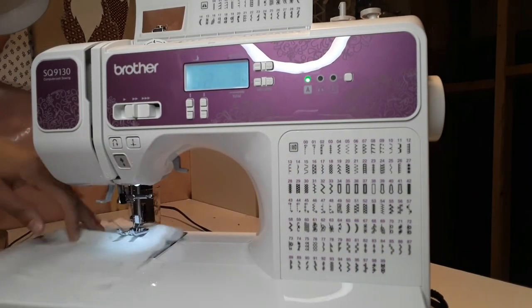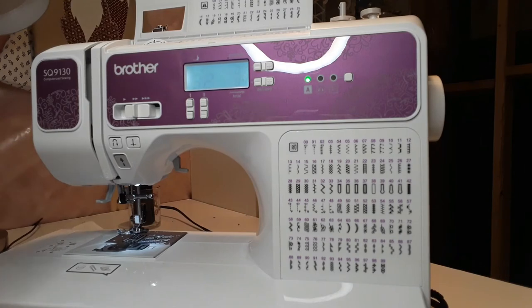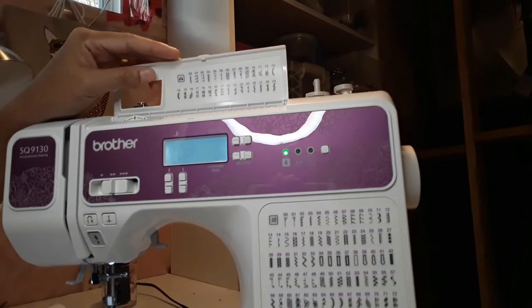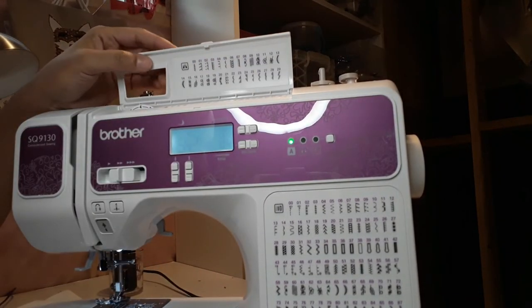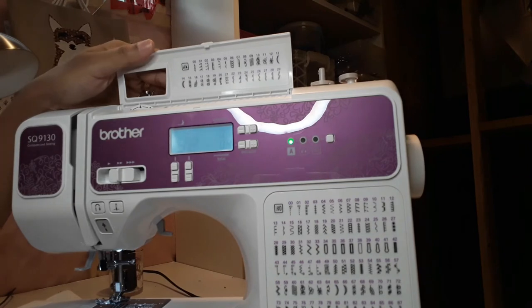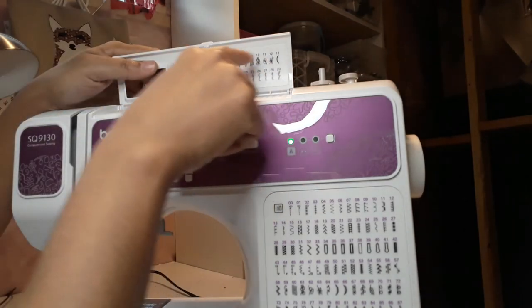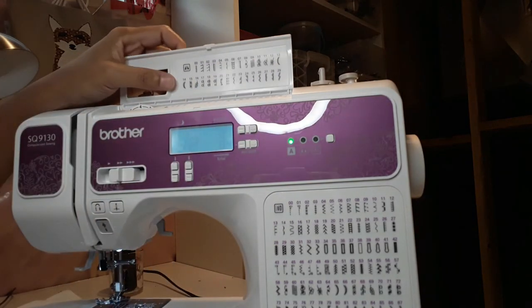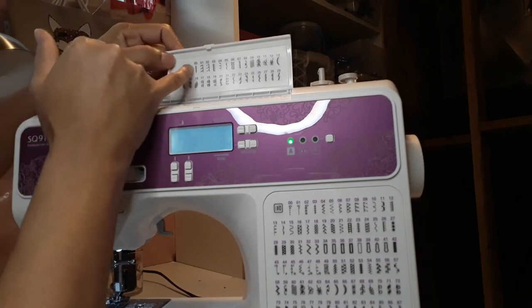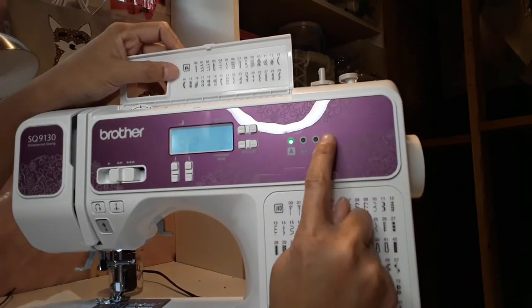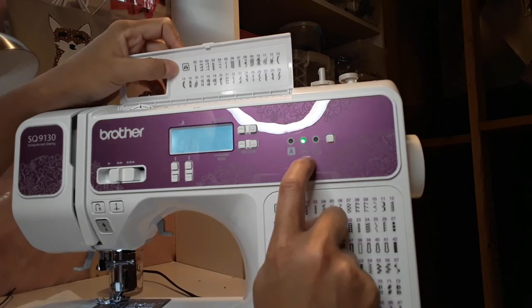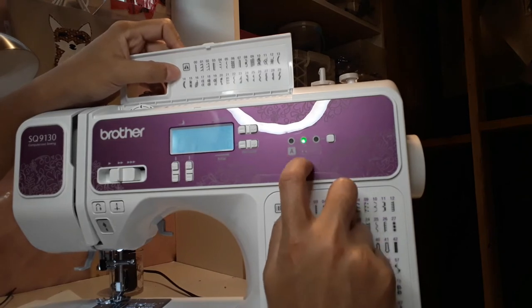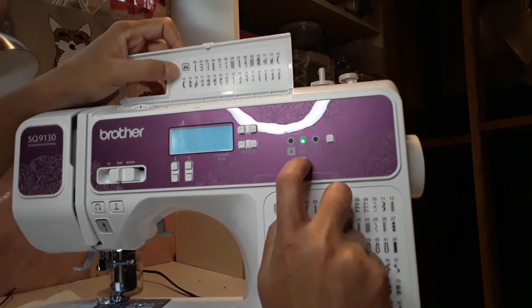Another thing you can do with this awesome sewing machine is some more decorative items on the top here. I'm going to show you this section as well. As you can see, there are also some decorative stitches that you can use for embroidery, for so many other things. You can decorate your project with them. In order to get to these stitches, you need to make sure you're in this section. These guys are under this group, where your green light is.